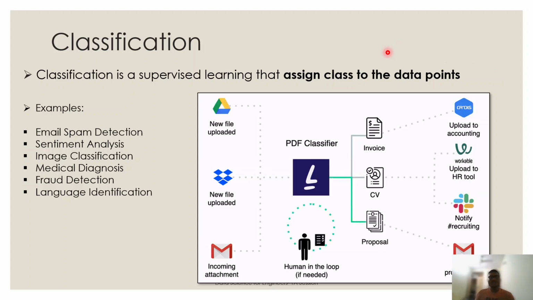So let's understand this with the help of this particular image. Here you are able to see data coming in. Let's consider you have the HR. Someone in HR will receive the data from Drive, from Dropbox, and in the form of incoming attachments to the mail. He wants to divide whatever data is coming to him into different departments.